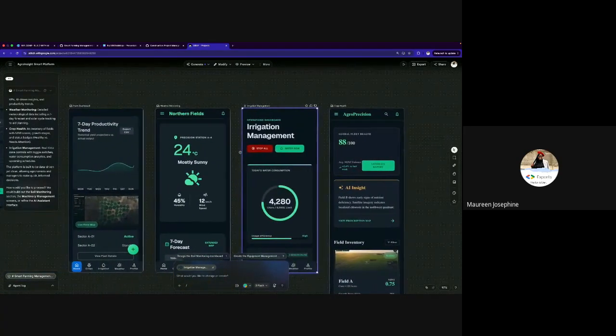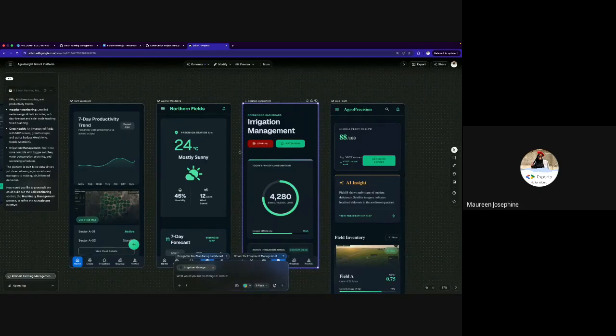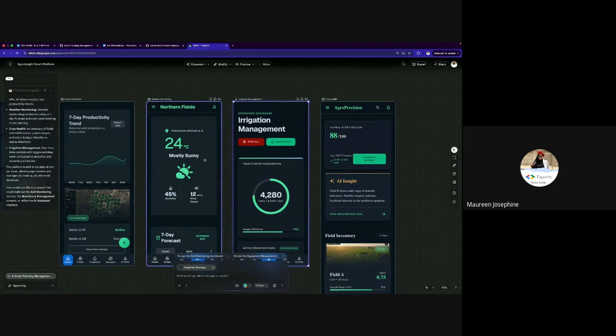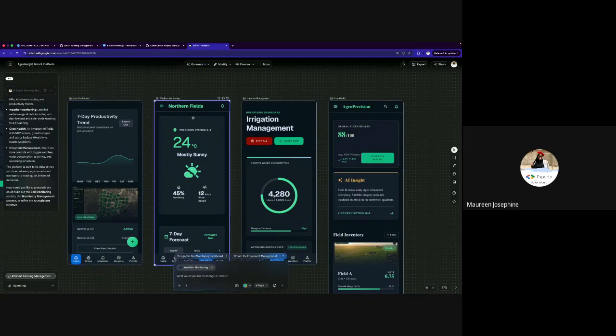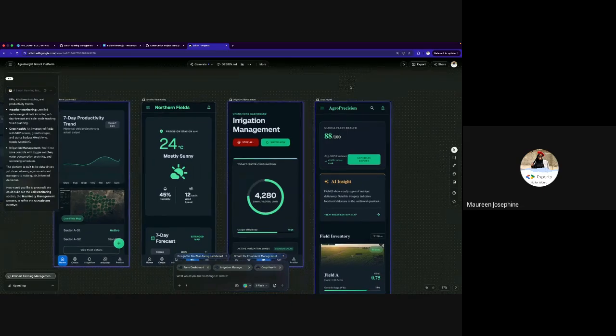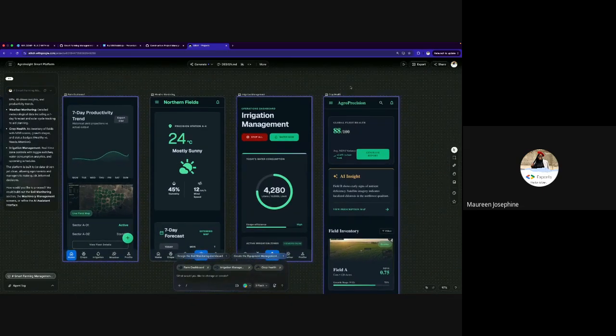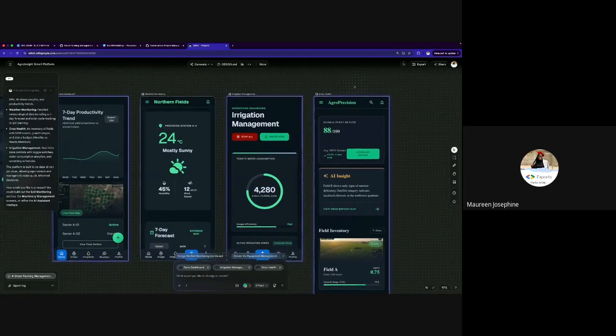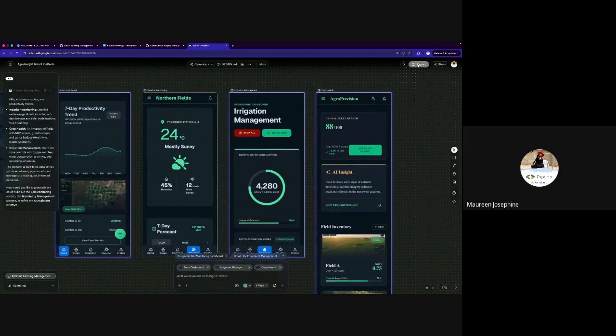So how do you proceed from here after having wonderful designs like this? You either, like Enzo mentioned before, export this to Figma or export it to any of your coding agents that you'd love to use. So I'll just quickly show you how to export this to Google AI Studio that we actually learned last week. Hidayah taught us that in the previous session. So if you are totally new to this, you just need to check it out today. You'd go and learn later.